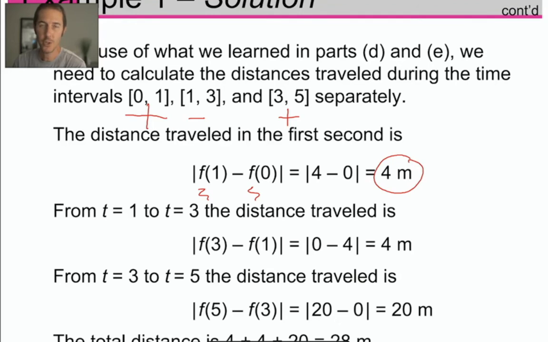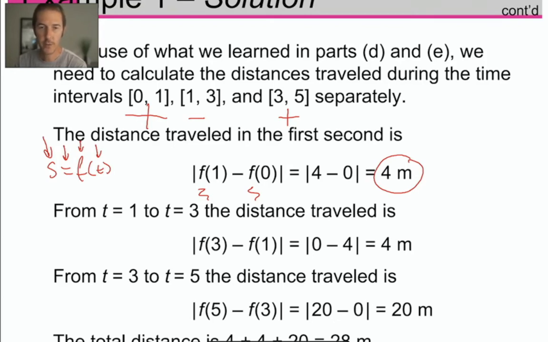The position equation was originally described as s equals f of t. That was their way of telling us that position is a function of time. So that's what these f of 1 and f of 0 are. We're calculating position.